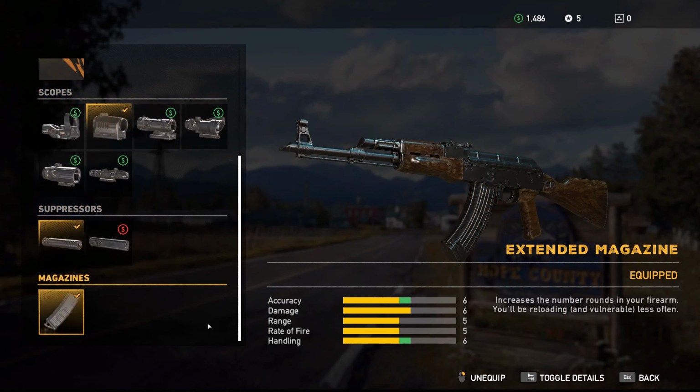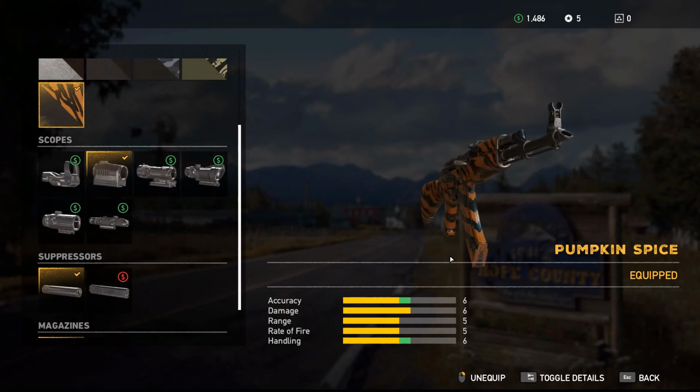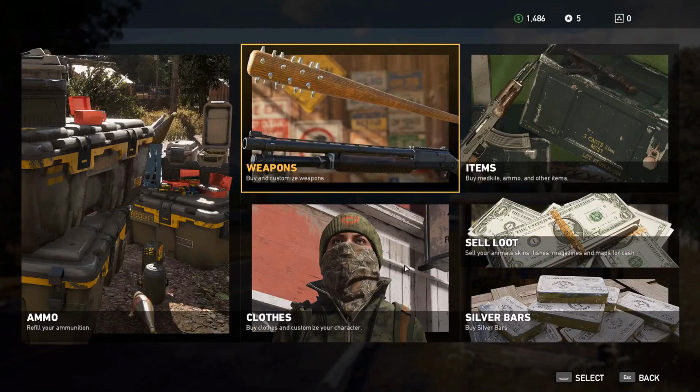And here we have the AK-47 with the pumpkin spice skin. Red dot sights, suppressor and extended mag. I chose the pumpkin spice skin as a special Halloween thing. And let's jump into the video.